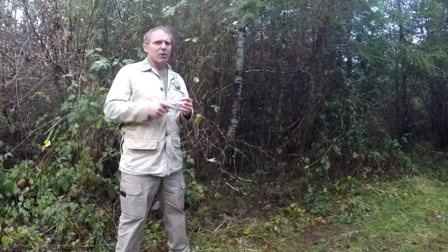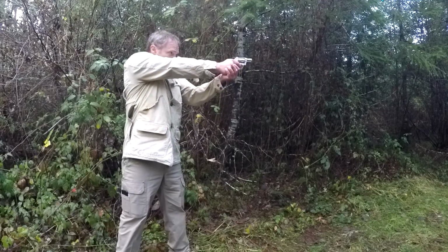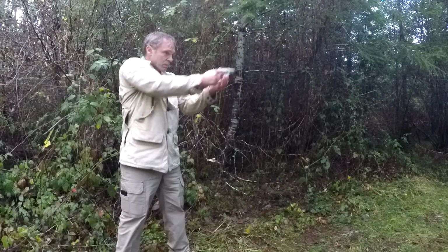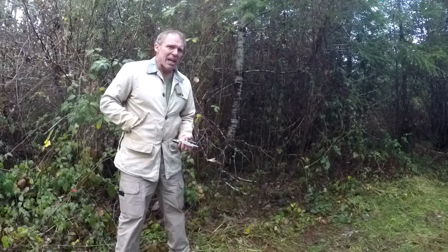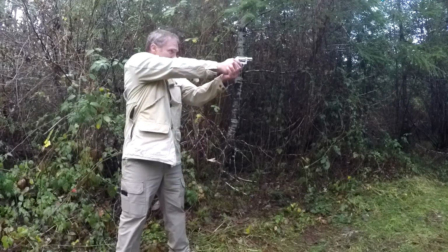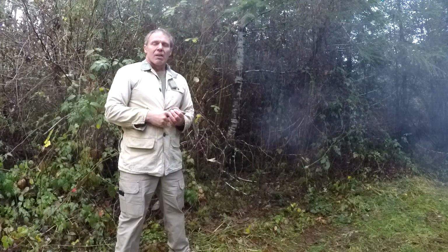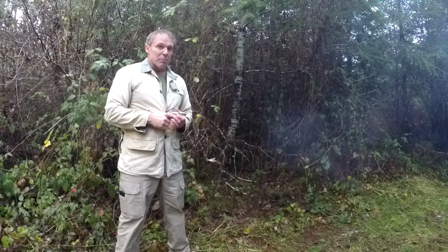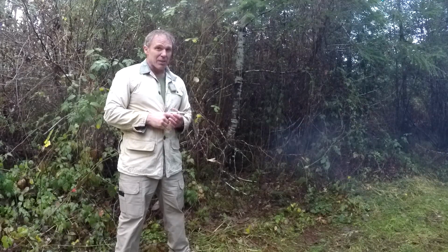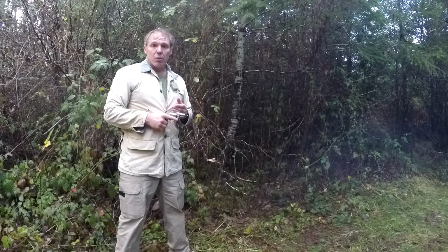Now I've got my revolver loaded with .38 Special plus P 125 grain hollow points. Watch how much recoil there is. That's easily manageable. Let's try that again with our Buffalo Bore 158 grain semi-wadcutter hollow points. That's a lot more recoil, enough to be prohibitive for some shooters, and that's something to take into consideration when you're purchasing ammunition.